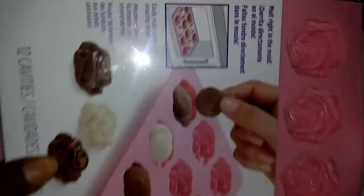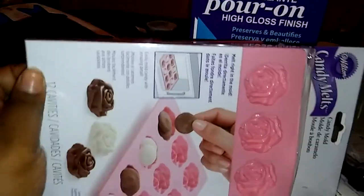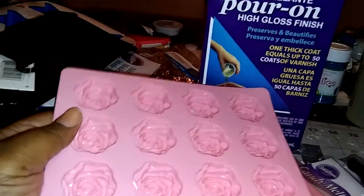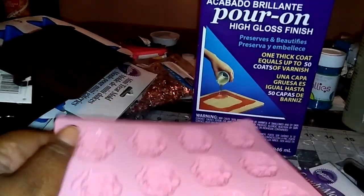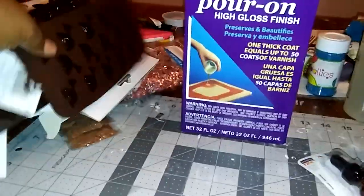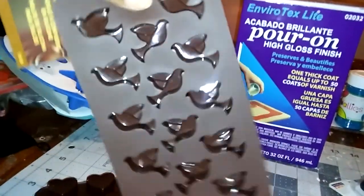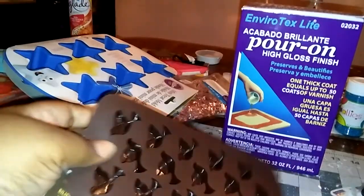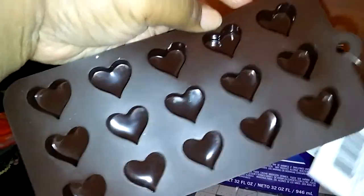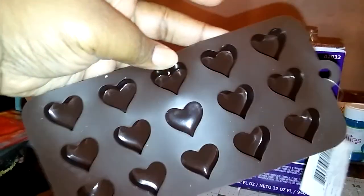Then I got these molds — I can make embeds with them or use them for making resin, which I think is going to come out so pretty. And it's shiny, you know what that means — the resin is going to be shiny in this one. Then I got these doves. I just picked them up because they were $4 and I'd pay $2 for them — can't beat that. It's quite a bit and they're shiny so the resin will be shiny. Then I got little heart molds — you can use them for embeds, anything.